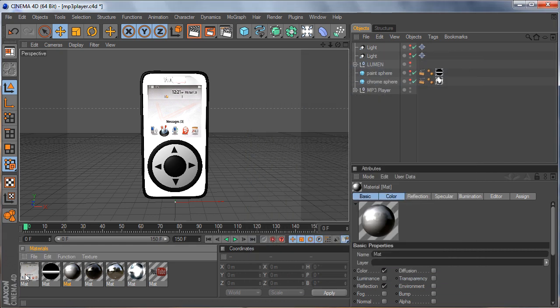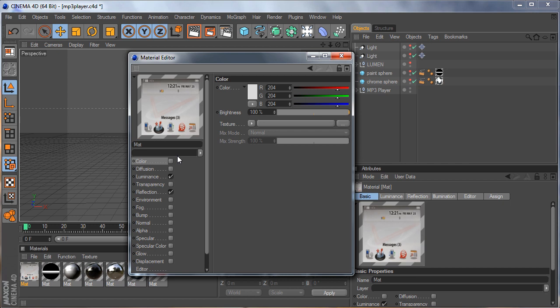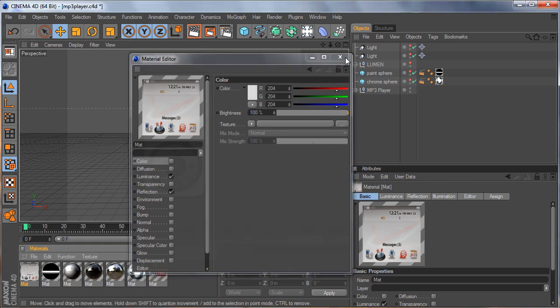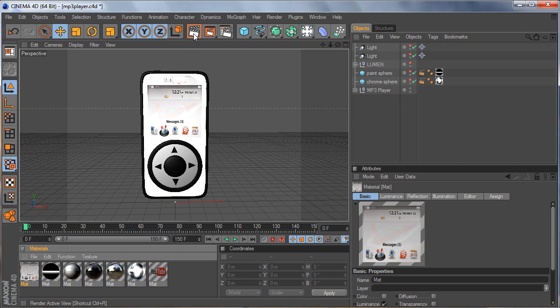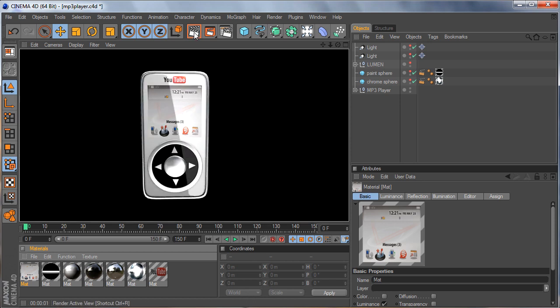I've also loaded a different image here, and I'm going to change this so we can see a little better. This is basically just an image that I got off of a cell phone, and I decided to use that instead of the web page grab that we had on there previously. Okay, so now if I do another preview render, okay, you can see the white looks pretty good.